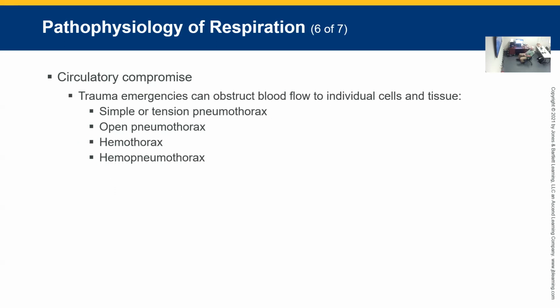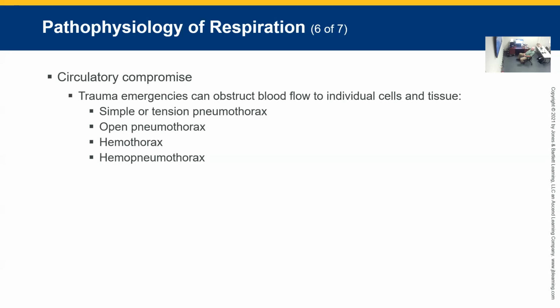All right. A simple pneumothorax is just a lung that's collapsed. A tension, you see that from a gunshot wound where there's a hole through the chest. It causes the lung to totally collapse, but then what happens with a tension is it actually lets air out. You can have blunt force trauma to the chest, where you break a rib and the rib goes in and punctures the lung itself, and it starts letting air out.